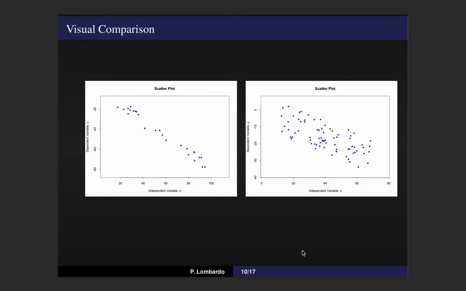Now, the nice thing about correlation, as I mentioned before, is it's a very visual idea. You can almost feel that the scatter plot on the left-hand side seems to more closely hug some sort of imaginary line. Whereas over on the other side, the dots seem more spread out, even though they are generally following the line that I'm tracing out with my cursor here. This gets interpreted via a statistic called the Pearson correlation coefficient.